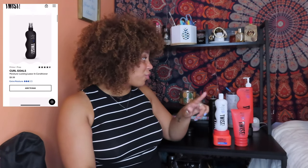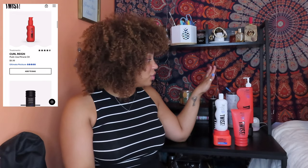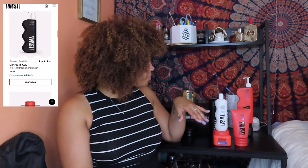All in all, I love this line. I love the price, I love the colors, I love the very light scent, but not really a scent. I like that. I like the range. These aren't all the products. These are just the ones that were recommended for me on the quiz. There are tons of other products. And like I said, I didn't even buy two of the ones that were recommended for me.